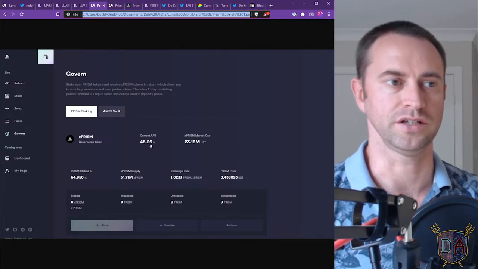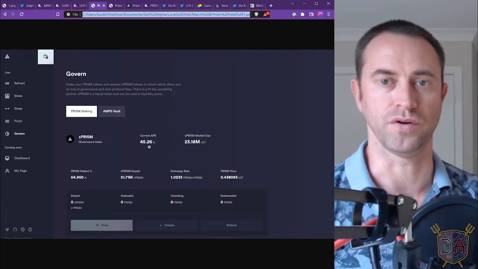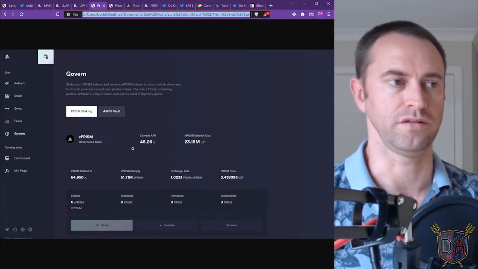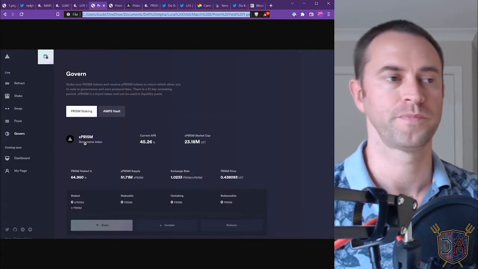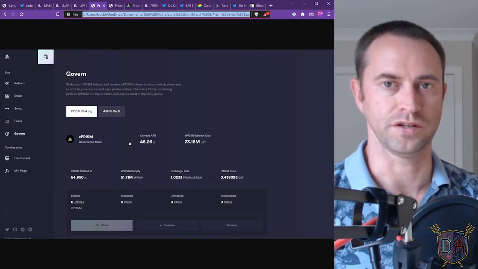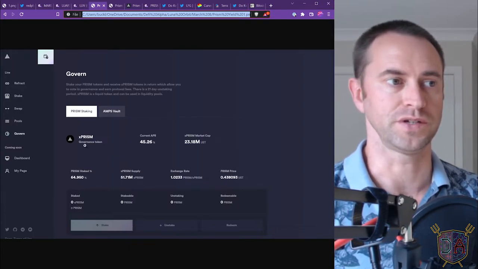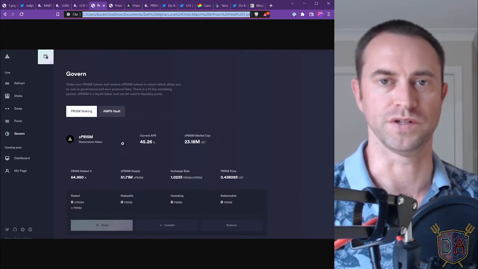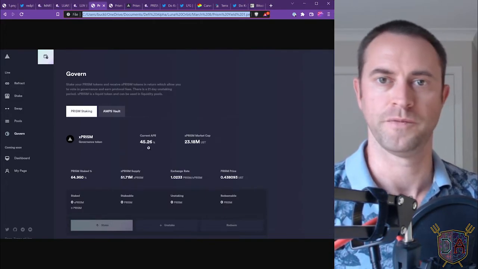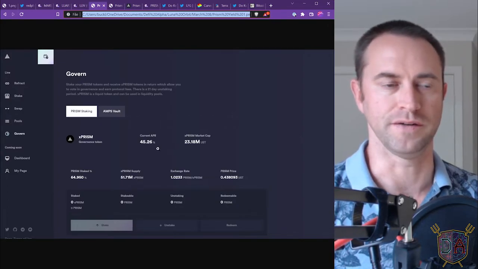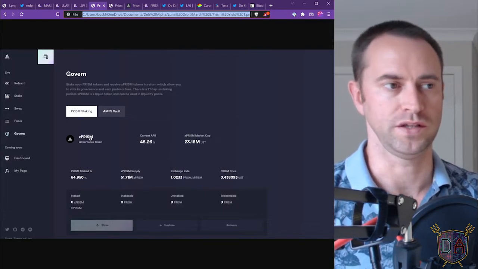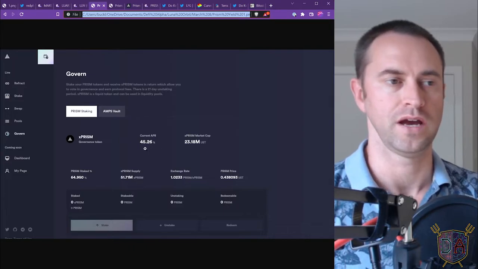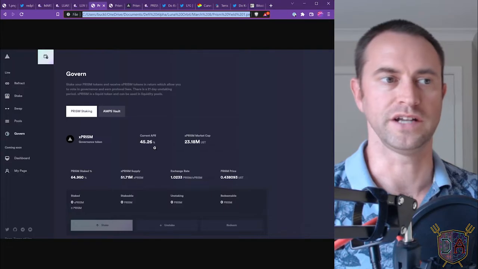This yield is actually generated through the revenues of the protocol. It's not just token issuance. The way that the X models usually work is that people will stake their token to make it X whatever, xSushi, in this case xPrism, and then the protocol will redistribute the fees, buy up the native token, and redeposit it into the same pool, which basically redistributes that token back to everyone as revenue, as your interest, almost like a quasi-dividend. But it's a pretty good model because it simplifies a lot of people's tax situations, where this token just grows in value over time and there's not a taxable event each and every time that it generates a bit of value.